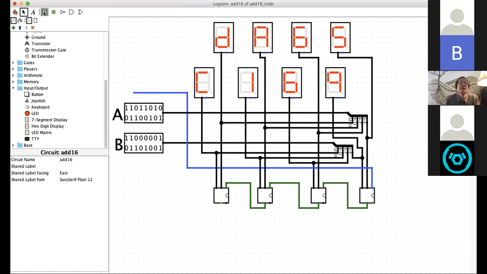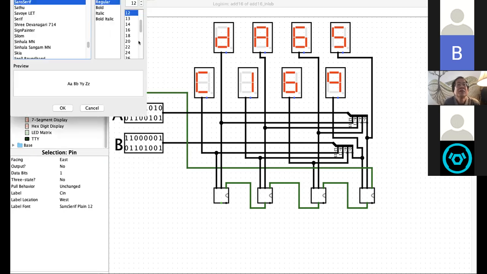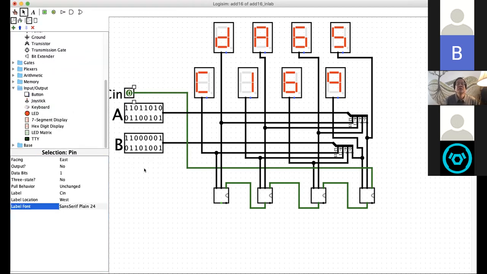Okay, so carry input, data bit 1, so carry in, and I guess 24 points for that. Okay.